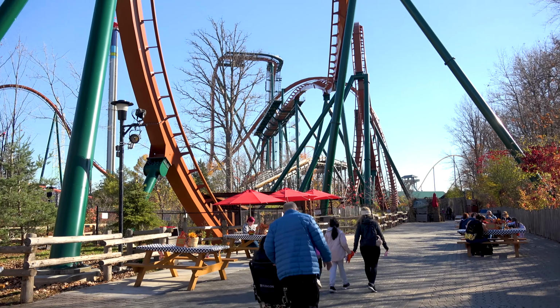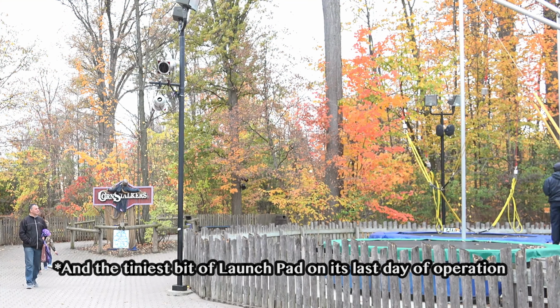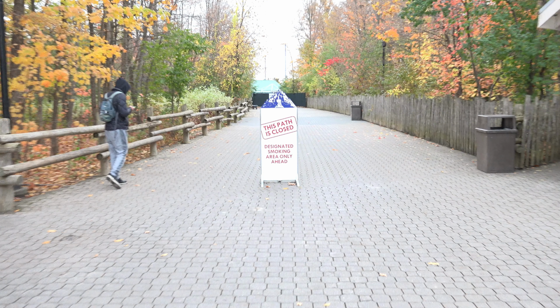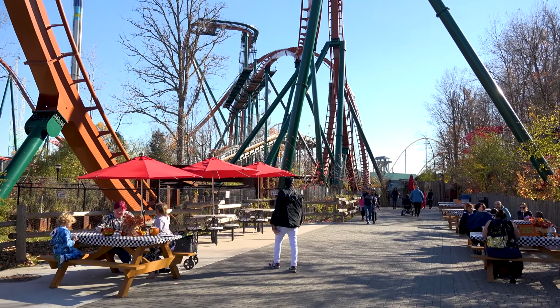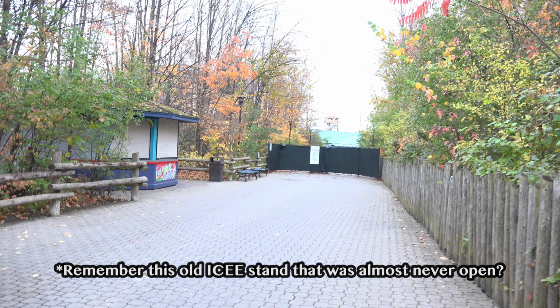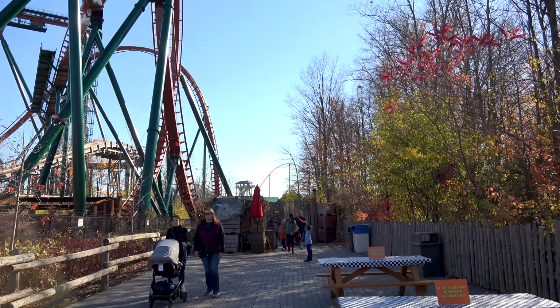Back in 2017, this view looked a lot different. Of course, there was a fence all the way down there, basically where the farmstead starts. But right here, at the start of this pathway heading towards Splashworks, there was a sign saying that the path was closed, and of course there was no Yukon Striker, and instead there were a lot of trees. Yes, so many trees, and I do miss them dearly, but I do love Yukon Striker. So, yes, very, very cool to see the differences that 5 years can make.